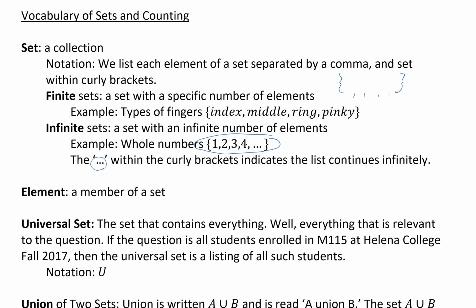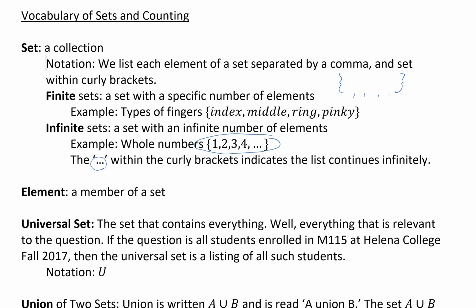Now there is something called a universal set, and sometimes it's not clearly stated what the universal set is, but the set contains everything. That's what the universal set is. But it's not like everything in the whole world, so I can't say that it's all the rocks and the mountains and the rivers or all the people. It's instead specific to the problem that we're looking at.